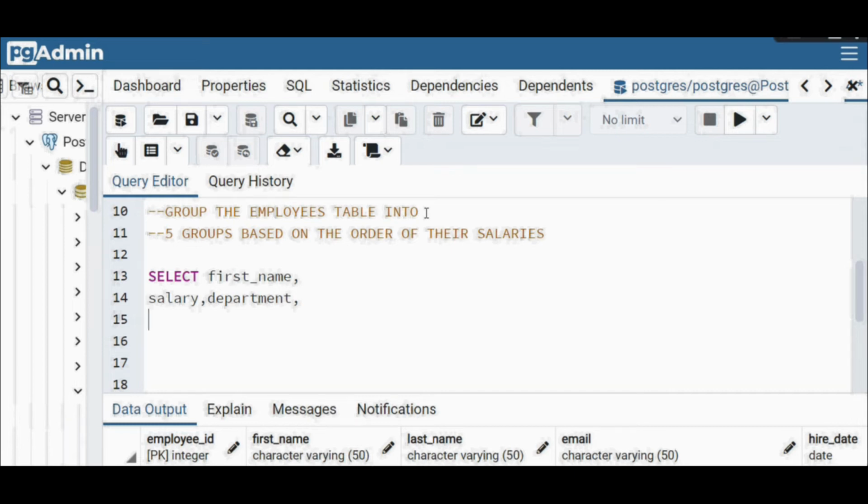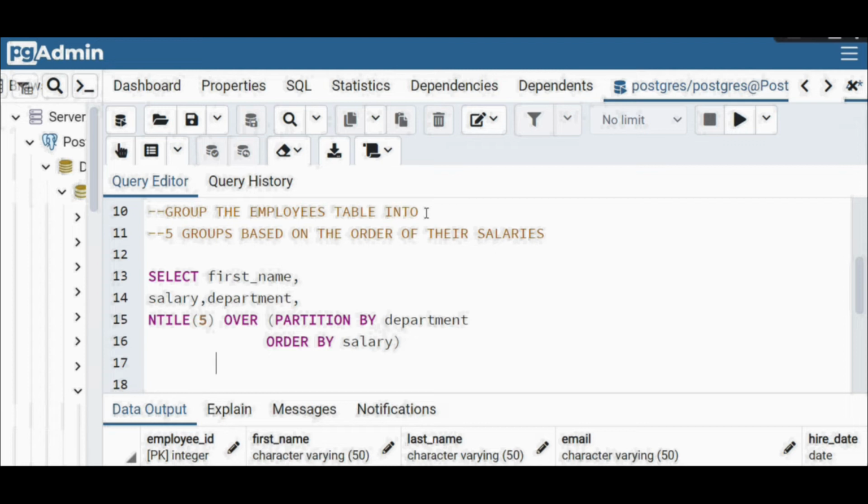So we just write the NTILE function, 5 groups, we have the OVER clause, and then we PARTITION BY the department. You'll notice we have a few departments, and then we ORDER BY salary as stated in the instructions.